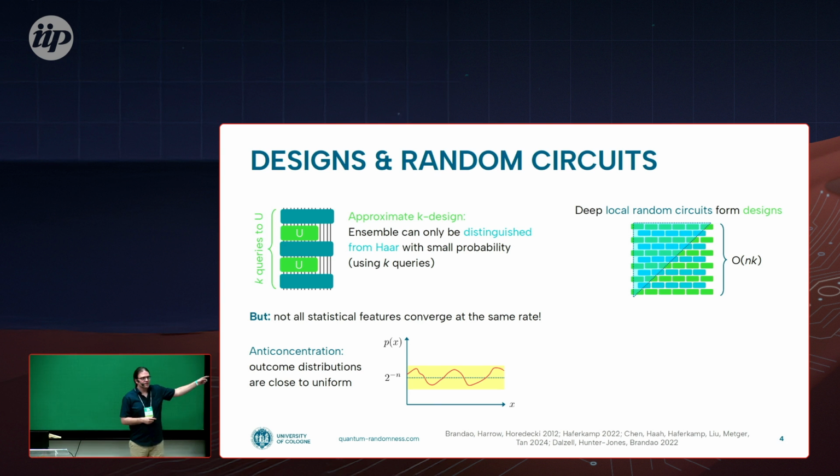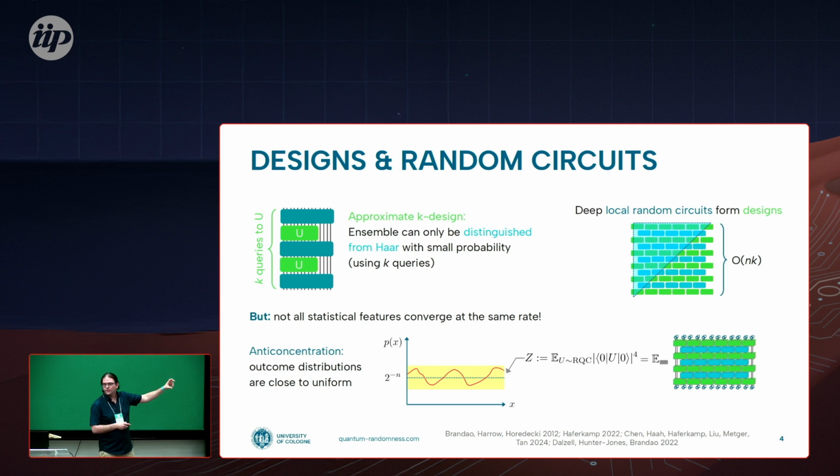And what we're interested in is how these things actually fluctuate around this expectation value. If these fluctuations are of the same order as the expectation value, so 2 to the minus n, then we say this anti-concentrates. We can measure this by looking at the second moment, so we could look at the variance of these fluctuations. We can see this as basically taking the circuit twice, contracting it with 0 states, and then taking the average. And in 2022, it was proven that this actually converges already in logarithmic depth, exponentially faster than we would expect from the worst case. And in hindsight, this could have been a nice indicator that there is actually a very interesting regime at log depth.